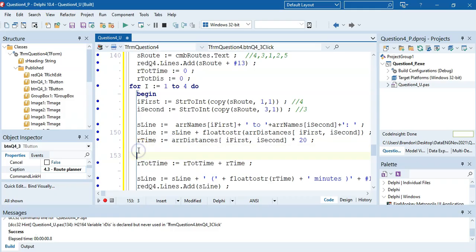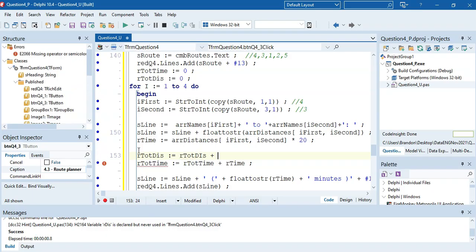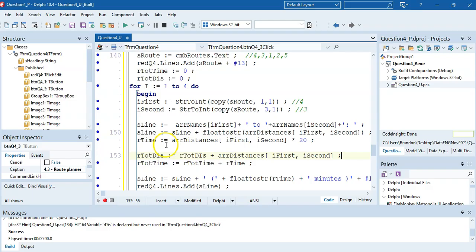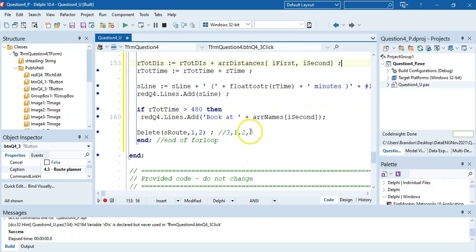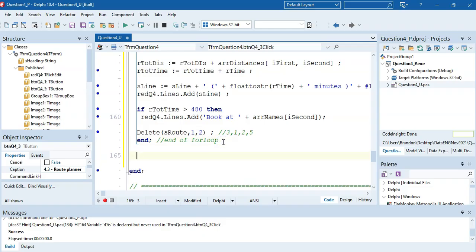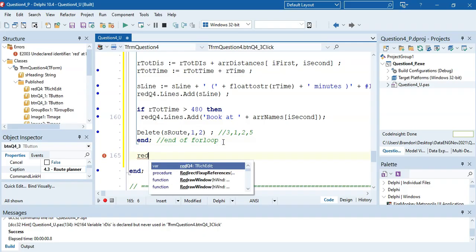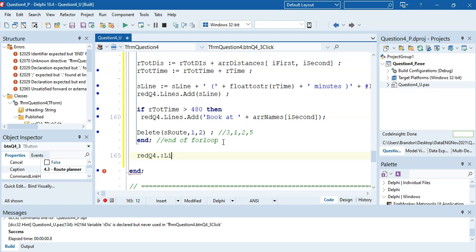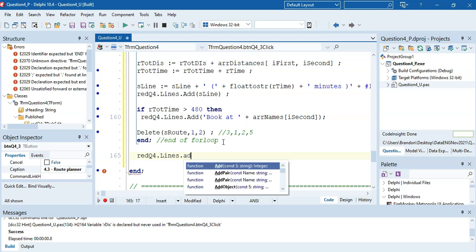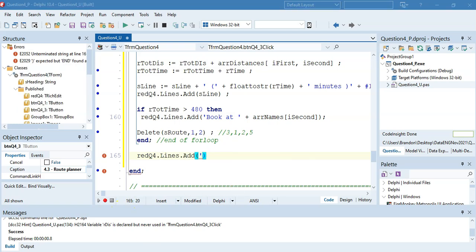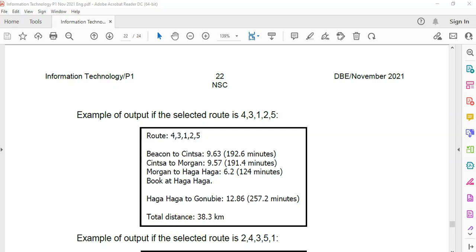So our total distance is equal to our total distance plus this distance that they just walked. Okay. And then at the end of everything, once the loop has been done, then we can say redq4.lines.add, and they want me to display total distance and then the number with kilometers.